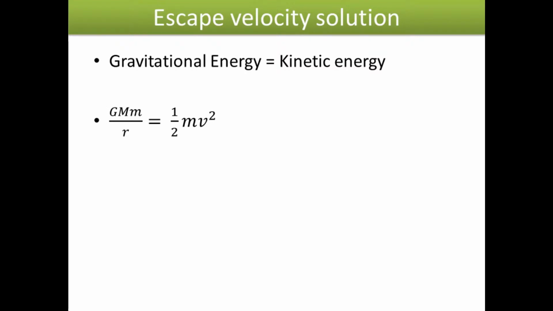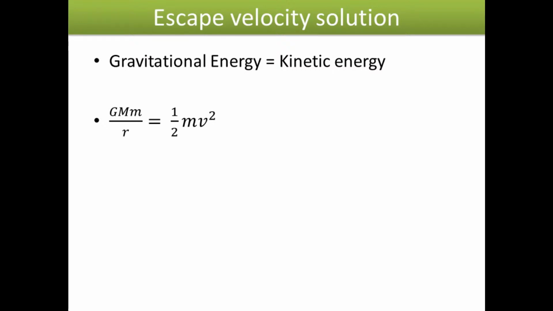Now, the kinetic energy equation is pretty familiar by now. The gravitational energy, if you forget that exact equation, or you can't find it in the equation sheet, is derived from Newton's universal law of gravitation. So F equals Gm1m2 over r squared, and work done equals the force times the distance. So if you substitute for force, you'll cancel out one of the r's on the bottom, so it's no longer r squared, and you'll get gravitational energy equals Gm1m2 over r.